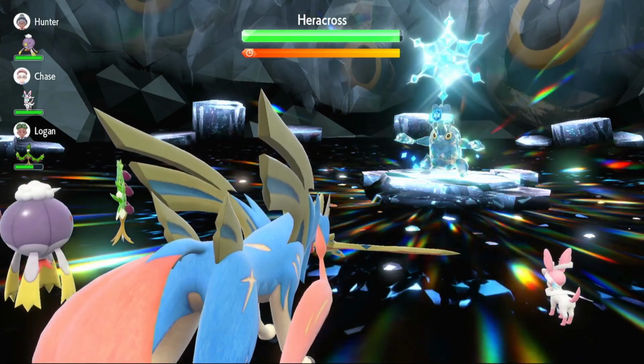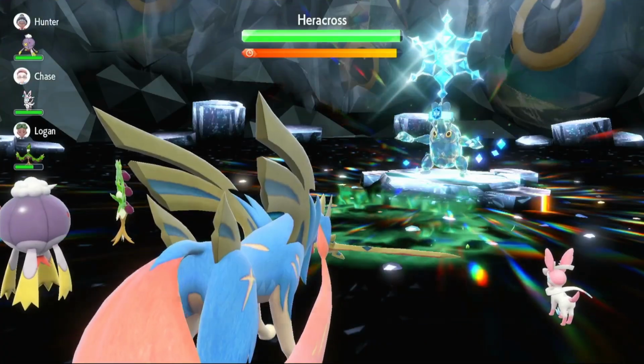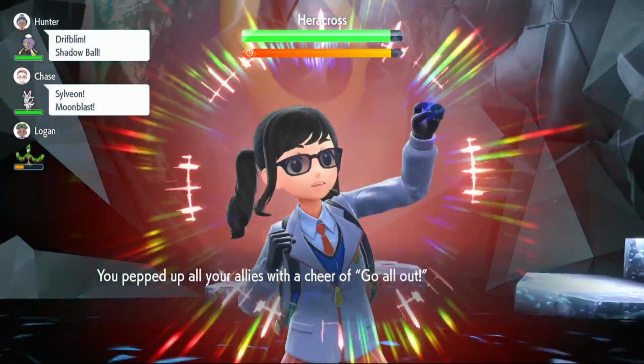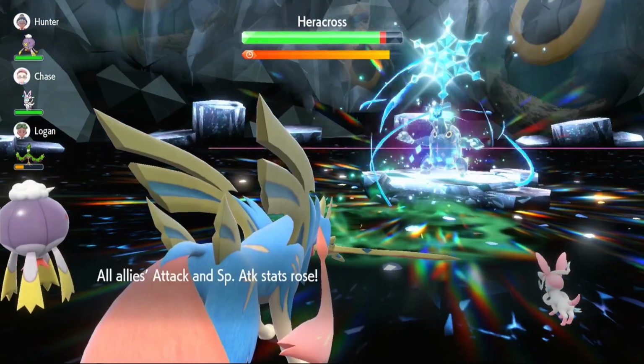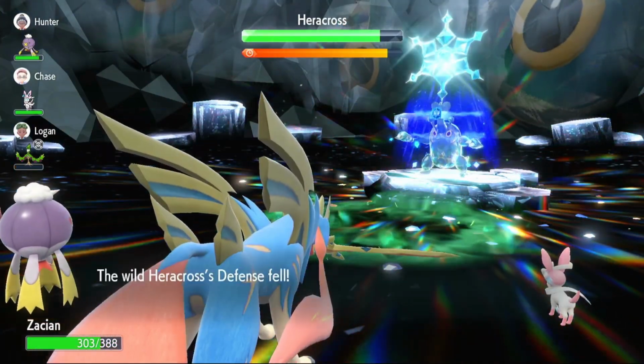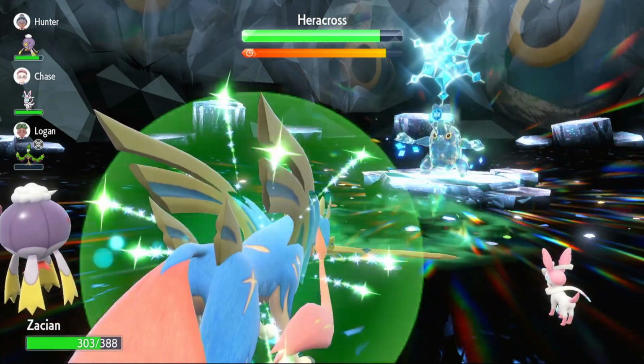He's going to use Lair. That's fine. I suppose he's going to use Close Combat eventually, so I'm just going to use Swords Dance again. He's using Lair again. I guess we use Go All Out. He can't one-shot us. We are too powerful. You didn't hear that voice crack, alright? Go on, Close Combat. He used Lair twice, Close Combat, and did 85 damage. Bulky Zacian for the win.